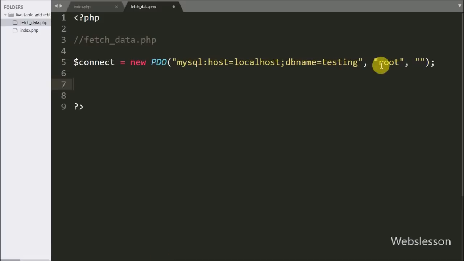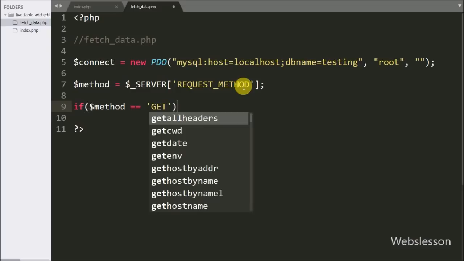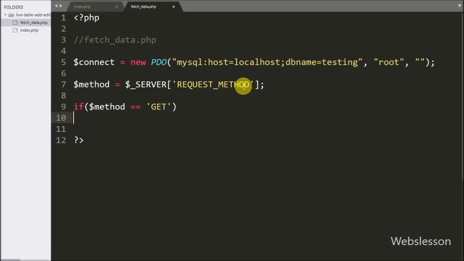After making the database connection we have written the $method variable equal to the $_SERVER request method variable. Here we store the server request method, like GET or POST, under the $method variable. Now we have written an if statement, and under the condition we have written that the $method variable value is equal to GET. If this condition is true then it will execute the if block of code.